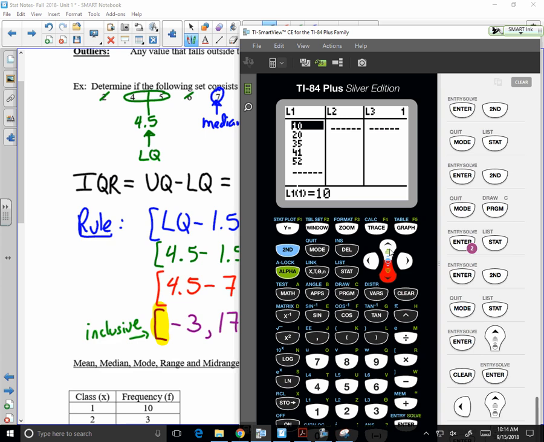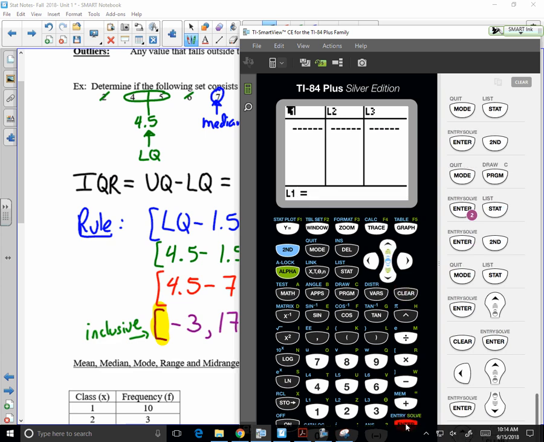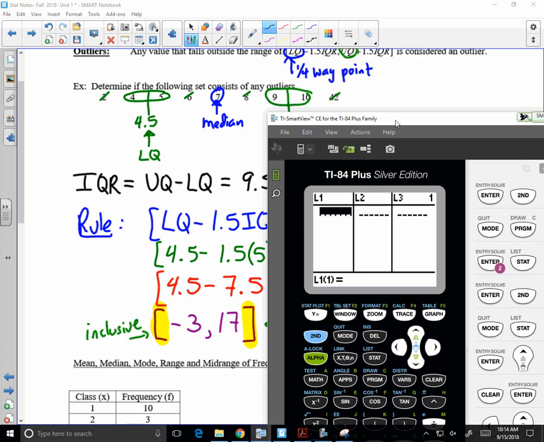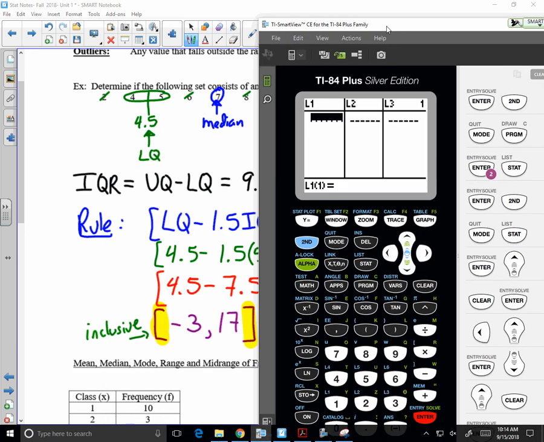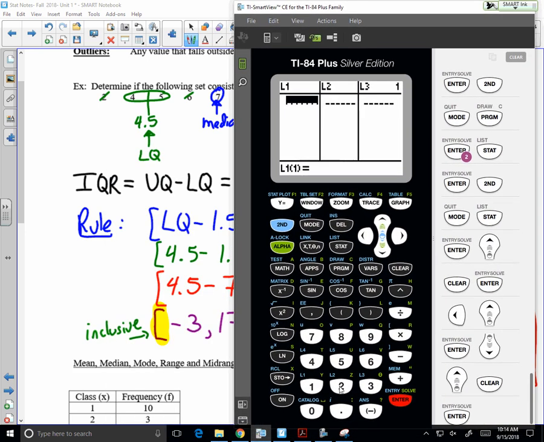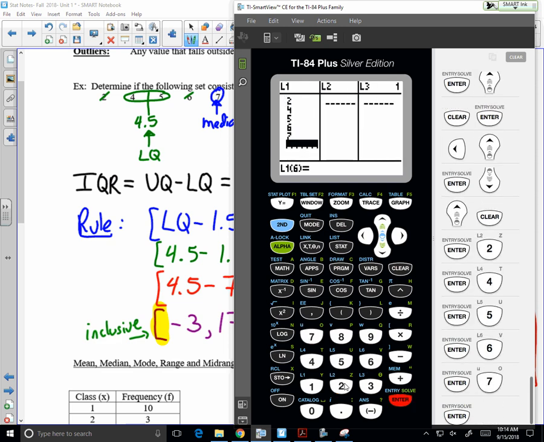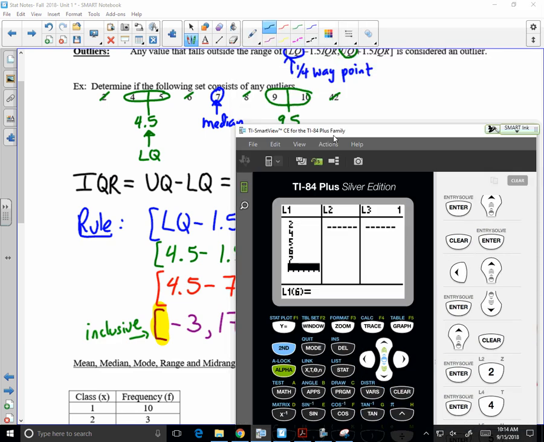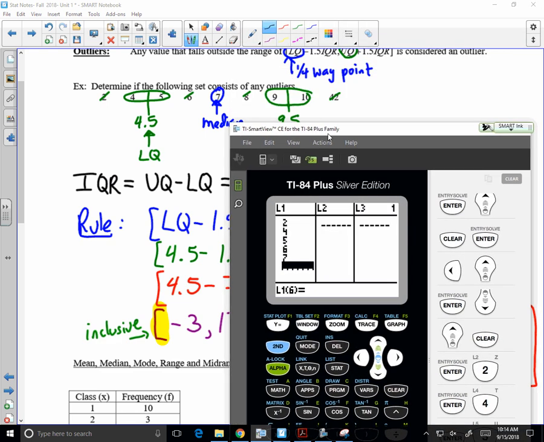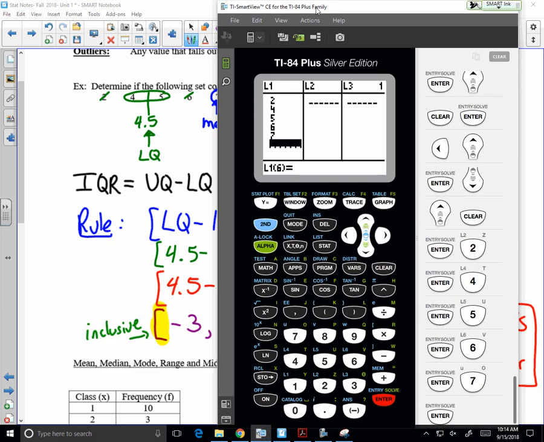If you have a raw list of data, you can handle it one of two ways. One would be to look for any repeated values. Here we have none, so I can't look for that. But basically, you build a frequency table. So I type in 2, 4, 5, 6, 7, 8, 9. I think that's a 10, and then 42.